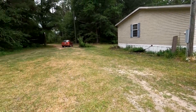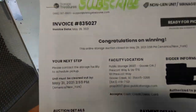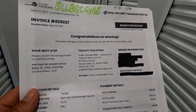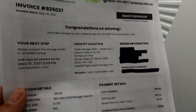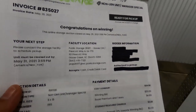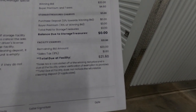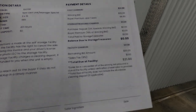We've made it to our destination. We picked up this unit online on StorageTreasures.com at a Public Storage here in Goose Creek. We won this one for $20 and after all applicable fees it was $21.60 out the door. We're looking for unit 1185, and I think it's down here.